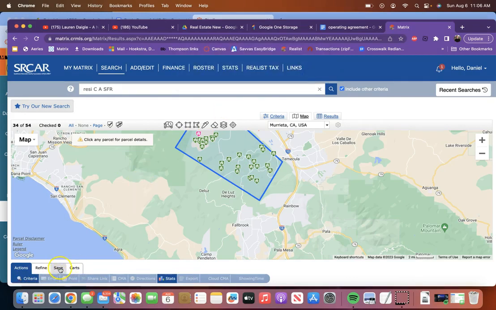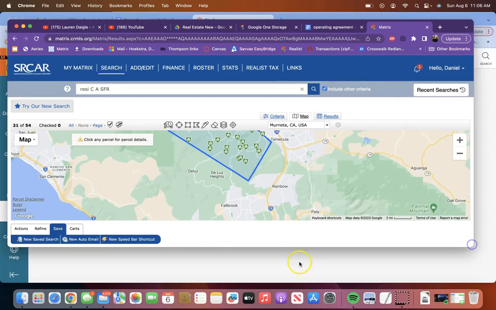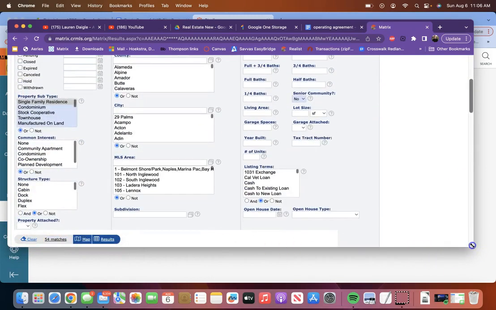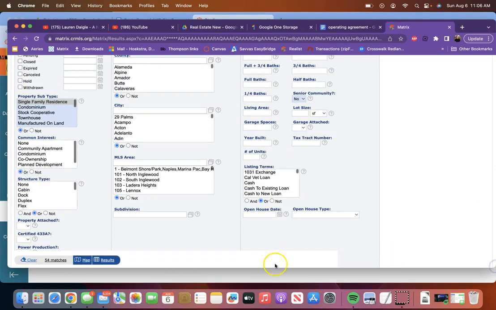Okay, for some reason I've got a button in the way here, so I have to do something. Give me a minute. Okay, there we go. Let's go to actions. I'm sorry, criteria. So go back to criteria. There we go. My record button was actually in the way of me getting to that button.